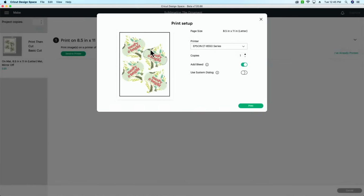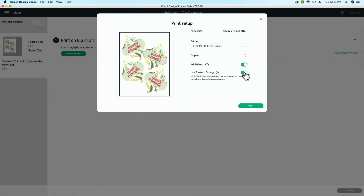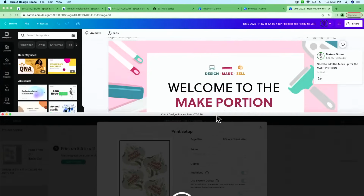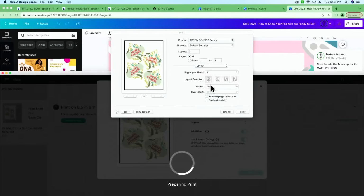Once again, we're going to send to our printer. We are using the SureColor F170 today. I'm going to be using System Dialog. We are going to select print. Remember, when you print and use System Dialog, it does pull up back here in the back. So we're going to pull this forward.